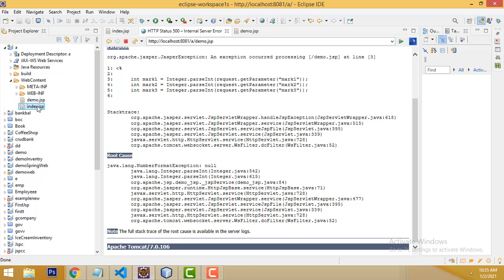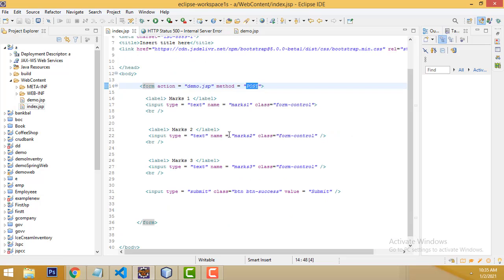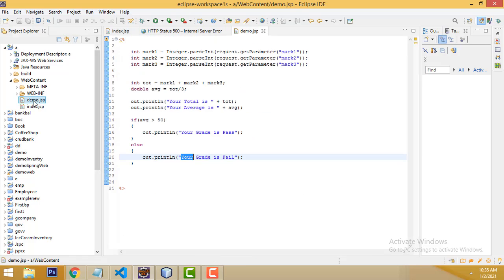Null. Null means this marks 1. So marks 1. The same thing we have put here. So marks 1, marks 2, marks 3. You have to check the input field. I get the null values. So okay, marks 3, marks 2, marks 1. That's a problem, right? This input field is not correct.